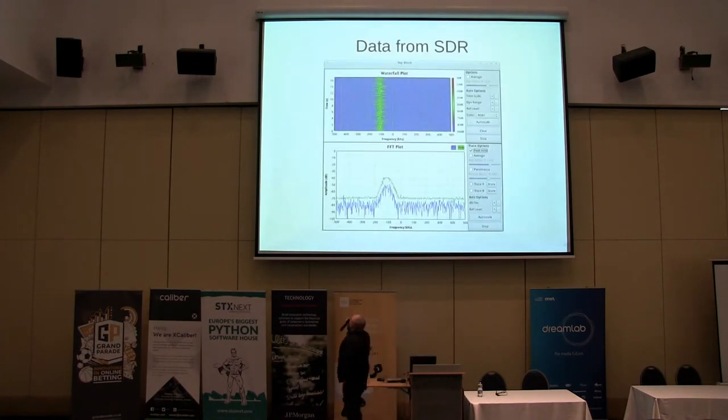So then, when you receive a signal, it looks something like this. In this case, it's a radio station, a standard, you know, FM radio that you can receive on your phone, for example, or with a cheap radio. In this case, we're tuned in almost into the radio station. But we have an offset of minus 100 kHz.